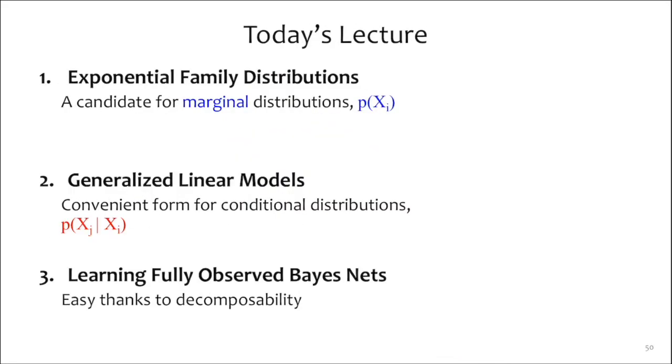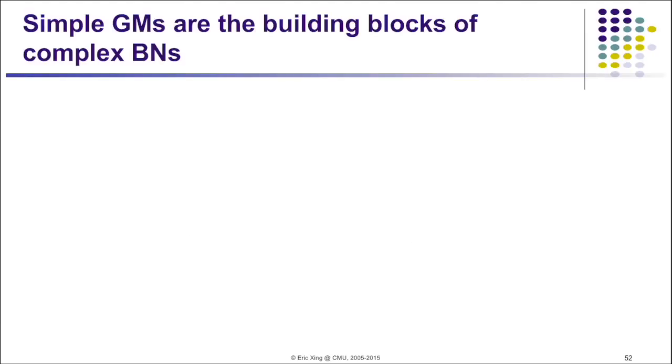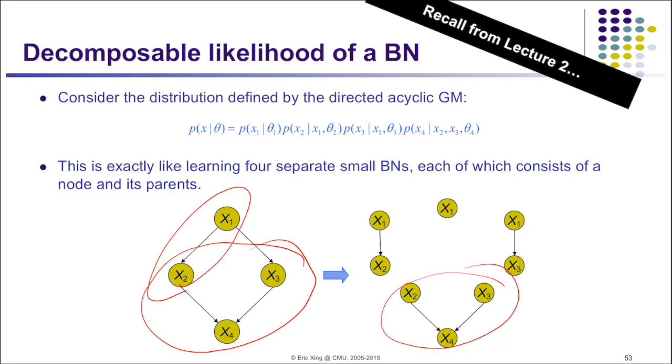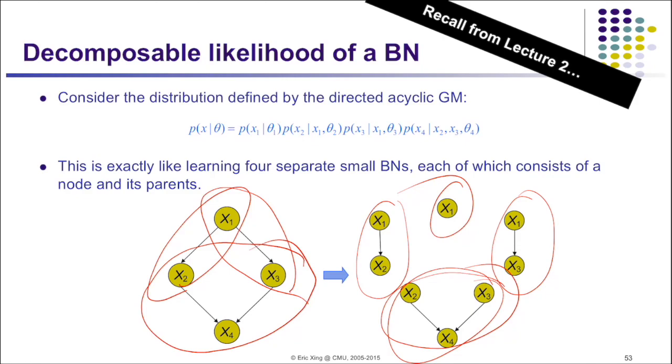I'm going to skip the practical issues and summarize at the end. If you're given a graphical model that forms a Bayesian network, all you need to do is subdivide it into sets of pairs that are dependent on each other and fit the parameters. In this case, x4 is dependent on these two, so this would be one regression. x2 is dependent on x1. x3 is dependent on x1. So you're going to have 3 regressions and 1 fitted generalized linear model.